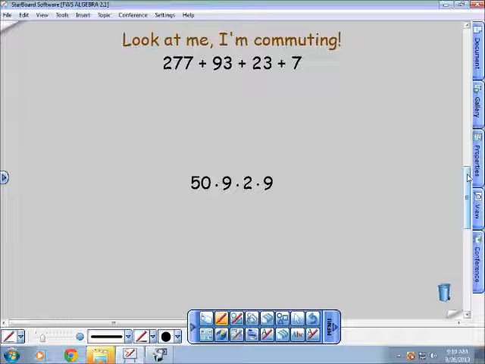By looking at this, do you know what the answer is? Can you quickly in your head, if I said 2 plus 2, you quickly know it's 4, right? Can you look at that and know exactly what that is right off the top? No. But look how easy it is if you commute, okay? So this is all about commuting. So what two numbers here could you add together that you know right away, Shay? 23 and 277. 23 and 277, okay.